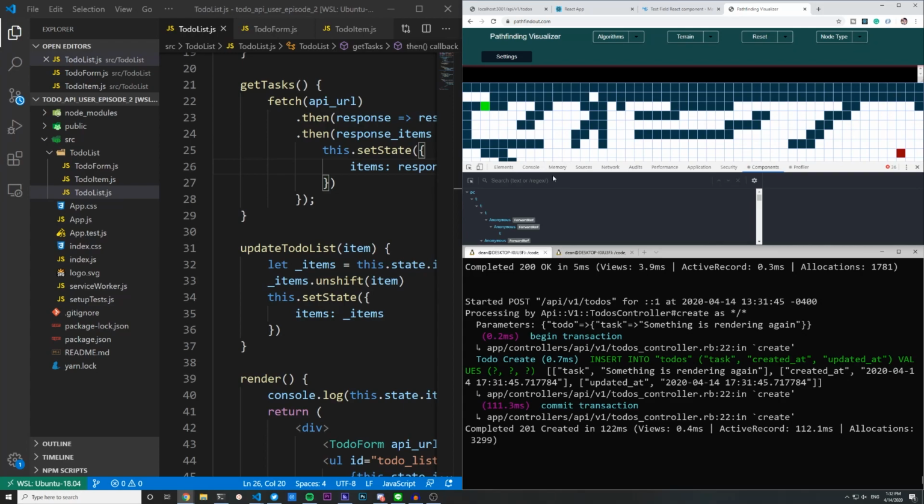And once I saw that every single one of these cells was updating whenever I did anything, that sort of told me, okay, so when I change what the node type is, which is how I'm using this, so right here you can see I have these node types. When I changed what the node type was, so from here it's air, and I changed it to a wall, that was setting a state.